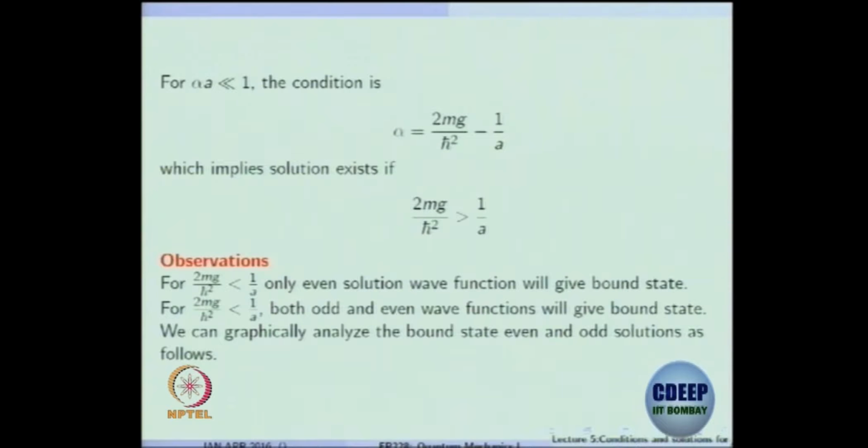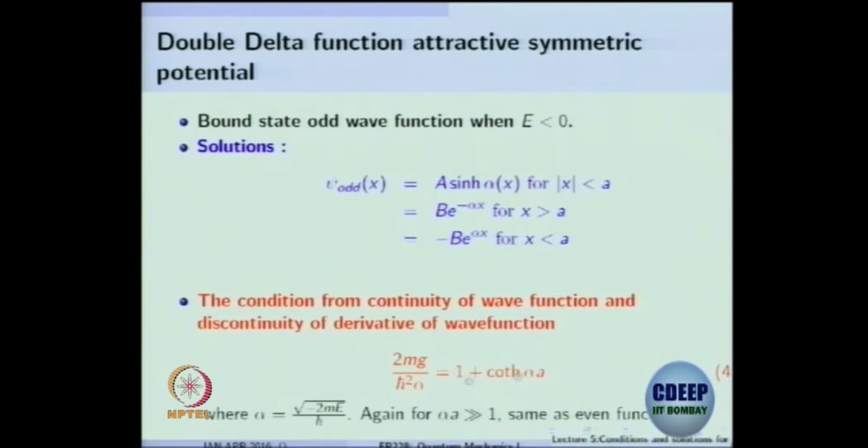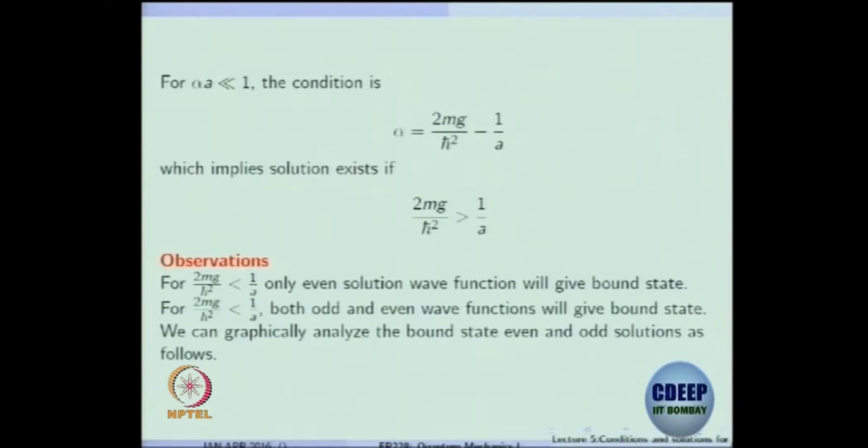For alpha A very much less than 1, take the above equation, the coth hyperbolic function, and find the solution. So, you get alpha to satisfy some condition like this, and I have already said alpha is positive, which means there will be a solution if and only if your A value satisfies this condition. So, for low alphas for a fixed A, if this condition is not satisfied, then you may not get the odd solution, but you will definitely get the even solutions.